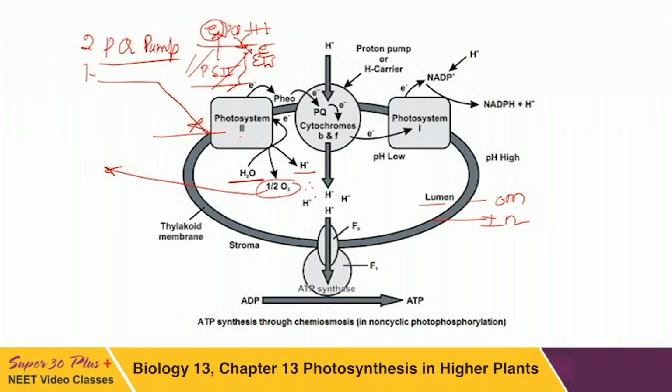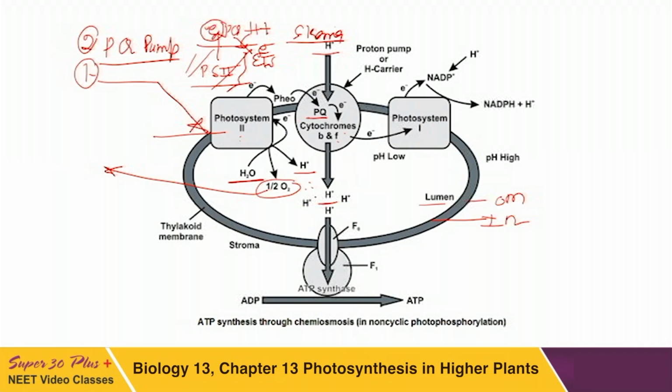You see here in this diagram, from the photosystem, this is pheophytin. It has gone to the carrier. The electron will be transferred to the cytochrome system, but it will not receive the electron, it will receive the hydrogen. This hydrogen ion is there in the stroma. Therefore, this carrier on one side will take these ions from the stroma, and then it will pump these ions to the lumen of the chloroplast. That is known as the proton pump.